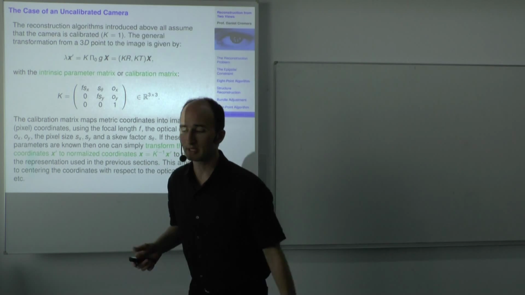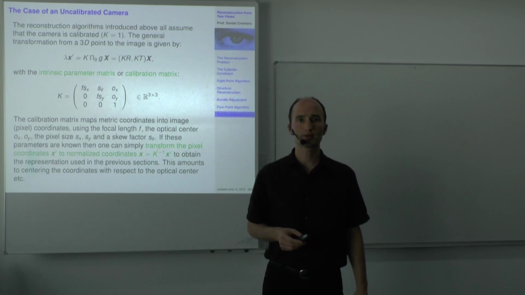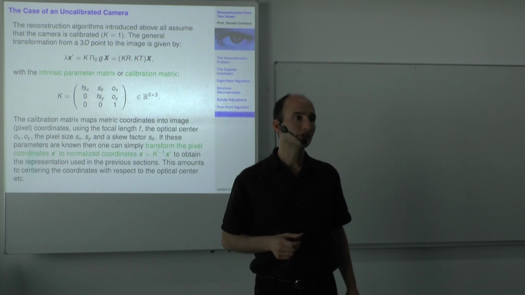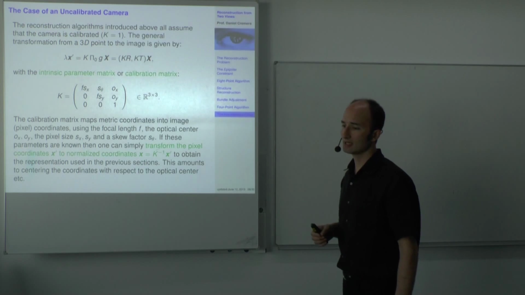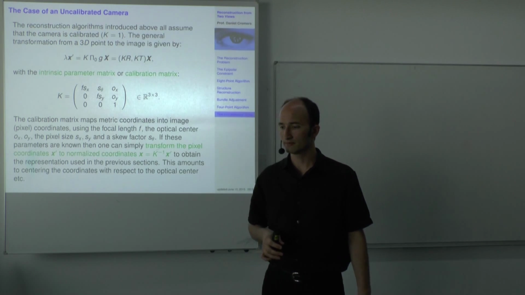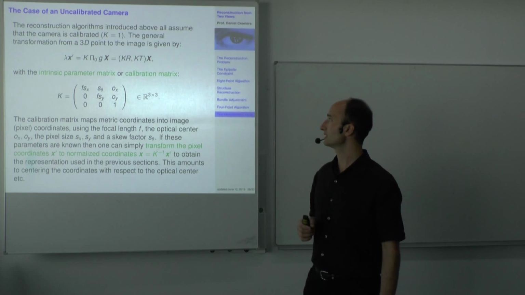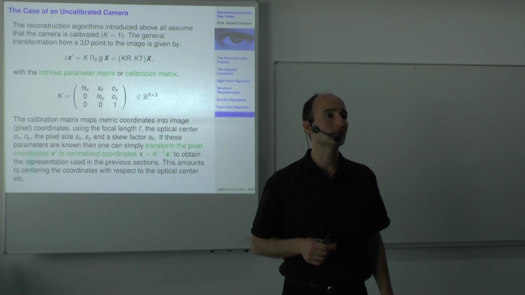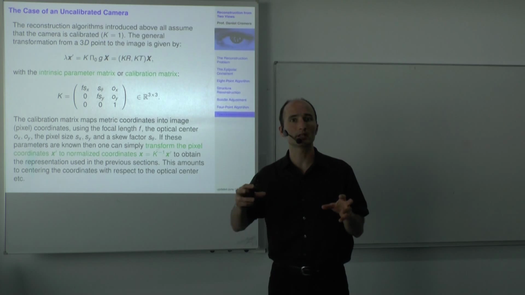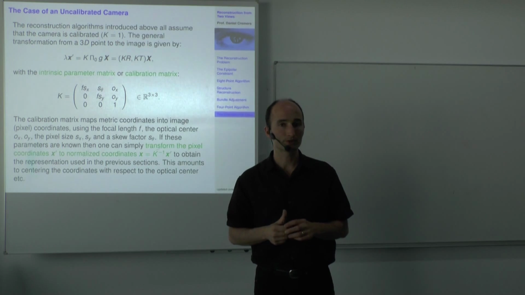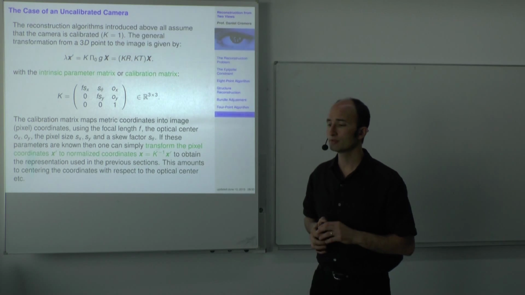Okay, welcome to the next class on multiple view reconstruction, the next lecture. We're finishing off where we left off yesterday. What we talked about yesterday is reconstruction from two views. We talked about the 8-point algorithm. We talked about structure reconstruction, so not only recovering the camera motion, but also recovering the 3D geometry of things.